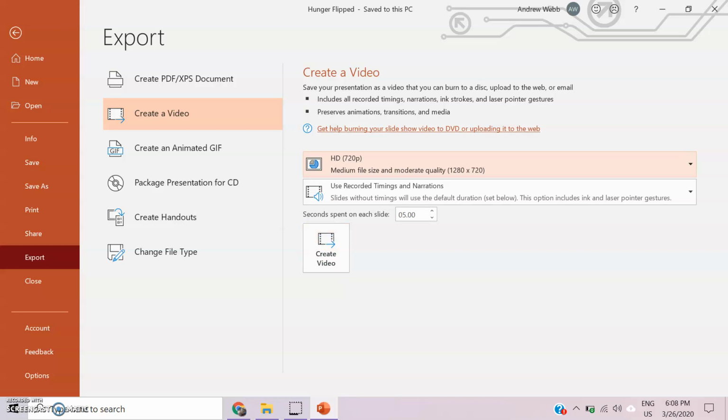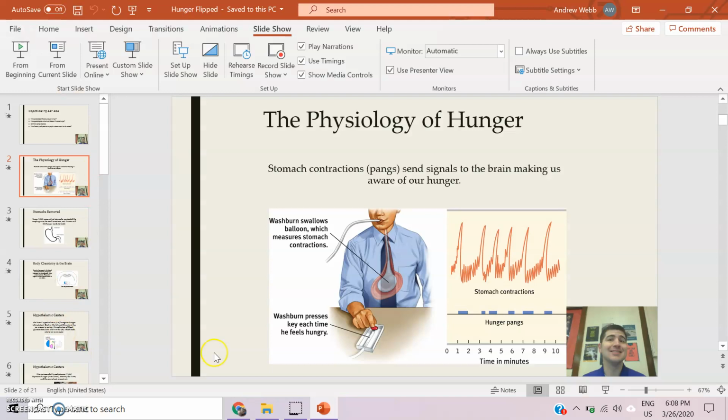So what it will do is, right along down here at the bottom of the screen, you will see something like "video in process" or "creating video in process," and it will go through. Eventually, it will show you when it's done. When it's done, all you have to do is find out where the video is.